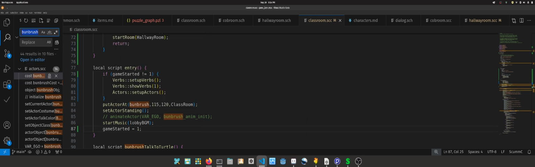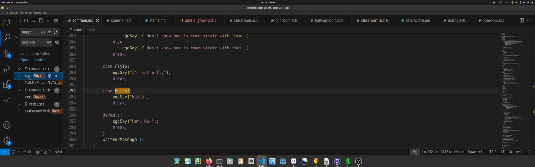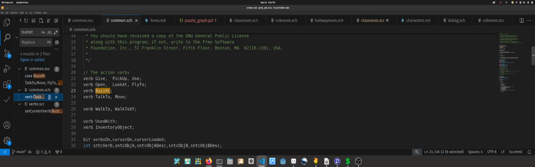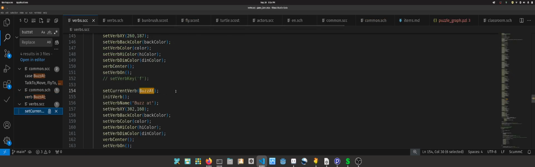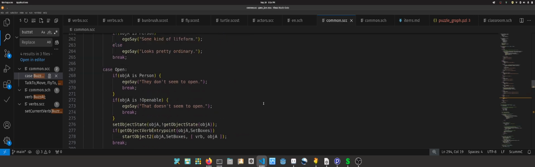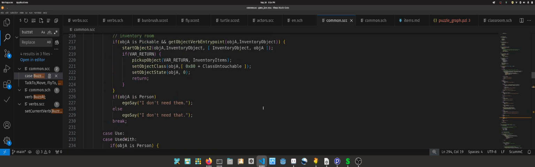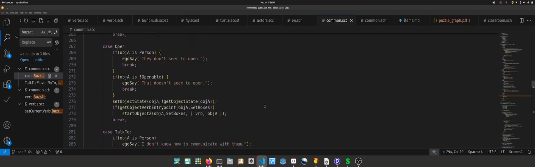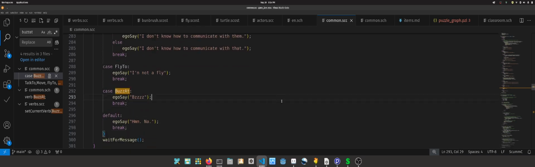So if we look at Bazat, for example, we had the verb set here, obviously, and we had it set here, but we never had it set in common. The ScummVM engine, the ScummVM version of the SCUMM engine, does not display anything that isn't set for specific use. It's not set up with default values. But the original LEC interpreter that is being used by Dream, it displayed this stuff all right.